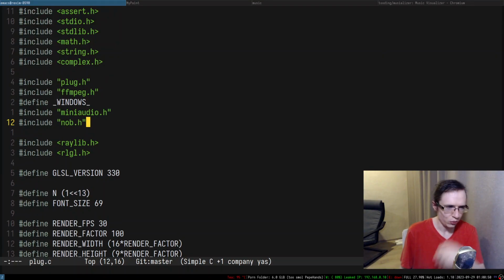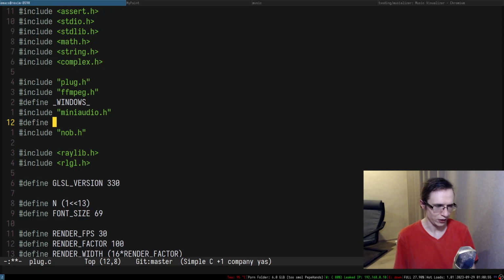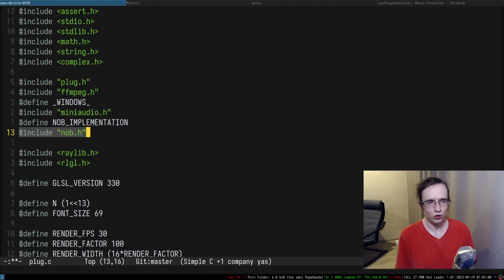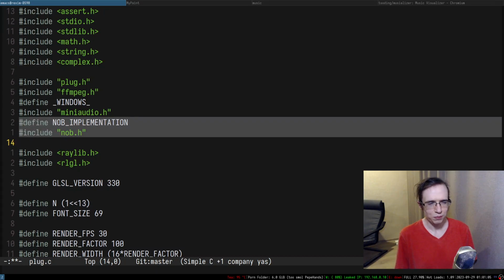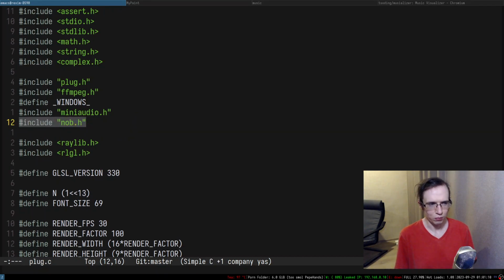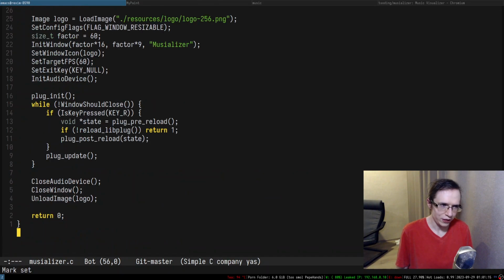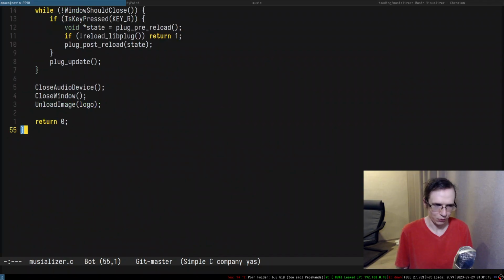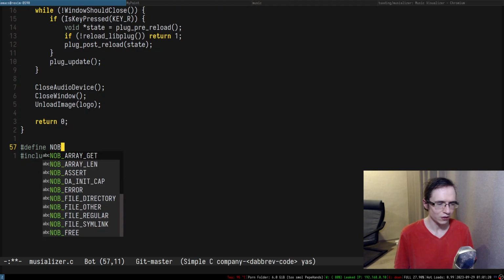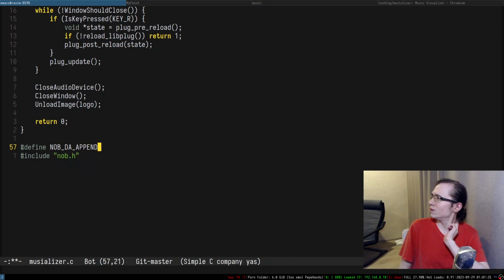So I need to put the implementation somewhere. I can put implementations somewhere here, so I can just say knob implementations, and this is the place where they can be located. But what if I'm going to be using knob in some other translation units? It would be nice to maybe put the implementations of knob in some sort of main place, maybe in the translation unit where we have the entry point. Somewhere down below that nobody can see, right? And when you link with this entire thing, though, this one is interesting. So is it going to work? I didn't think it's going to work.